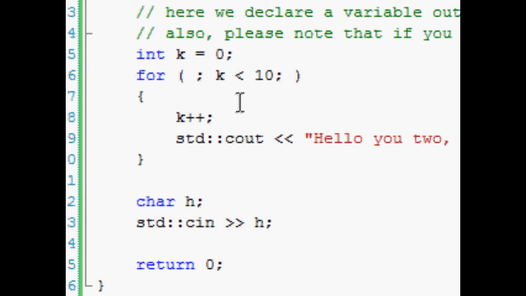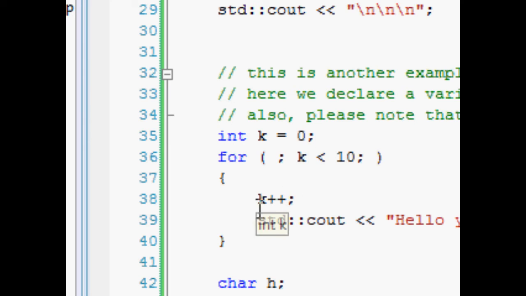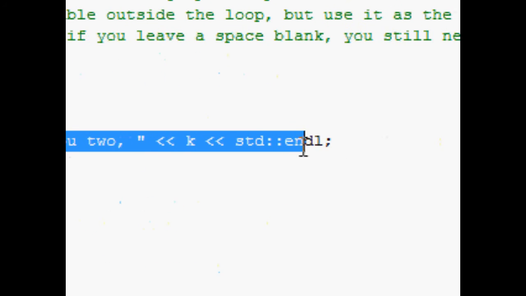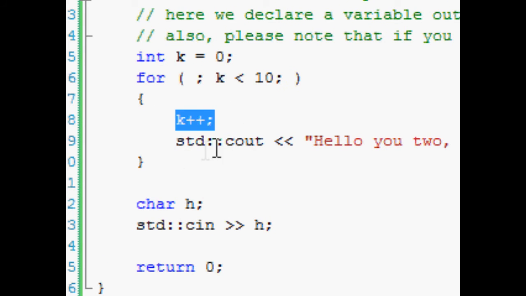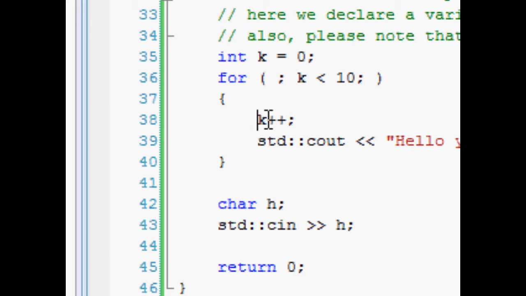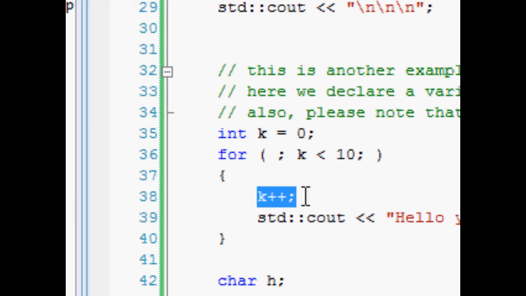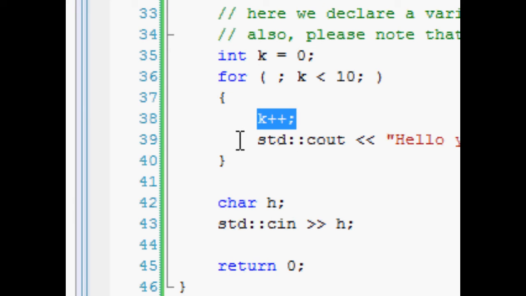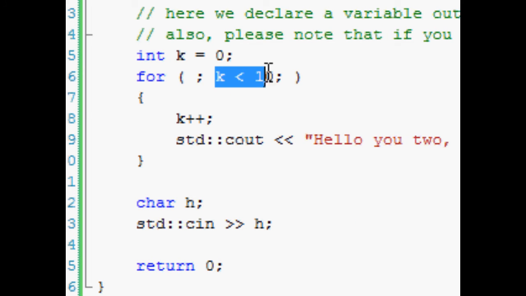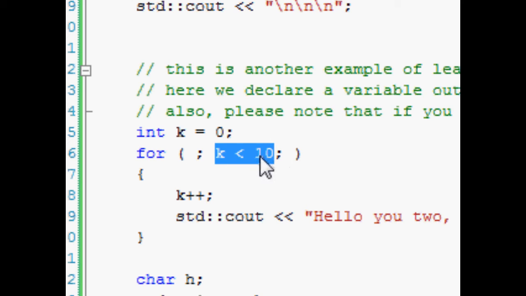because what happens is when it starts it's 0 of course, and before it outputs the statement it increments it to 1. So the first one that's going to be output is 1 because it didn't have a chance to output 0 before it was incremented, and then again after it's incremented to 9 it will output whatever, then it will loop back round and it will start the loop before it's incremented to 10, and so it's actually got a whole loop more than it theoretically should have, because k is 10 inside the loop when the conditional statement actually says this loop can only be run while k is less than 10.